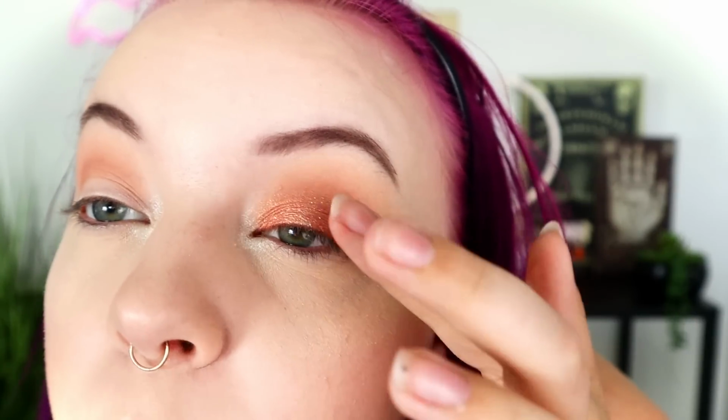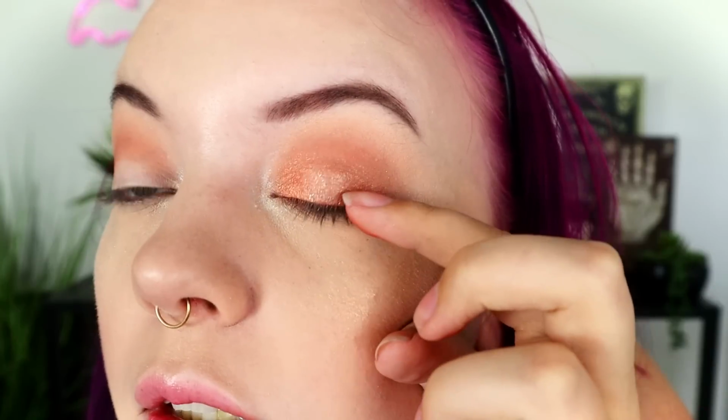And this color is very underwhelming. It's a shimmer, right? It looks super like cool. It's like a purpley green shift, like I said, but when I pick it up on the finger, it swatches really flat. And then when I apply it to the lid, you don't even get any of that shift in there, if it would focus on there. Huh? See, it's just kind of blah. I think this color is more interesting. This one's just kind of not my favorite, but we're gonna make it work.